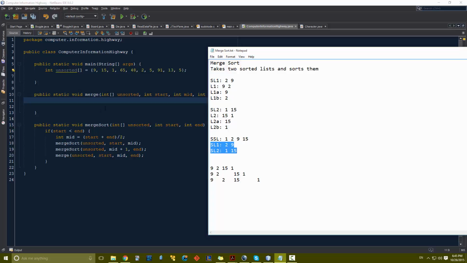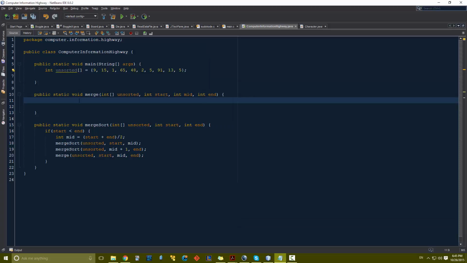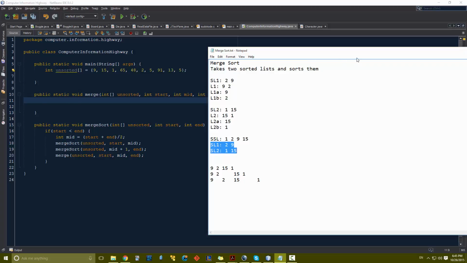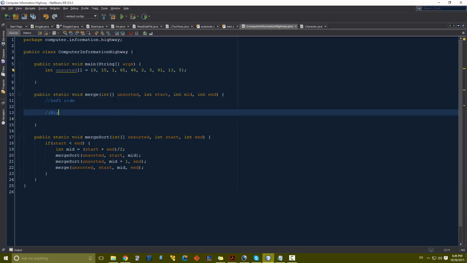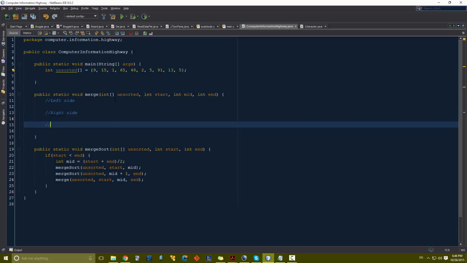So we can do that pretty simply. Let's just work with our left side first, and I'm going to comment this out so you guys will have the code for yourselves later. So we can just say left side, right side, merge, because these are going to be the main 3 things that happen inside of this function.